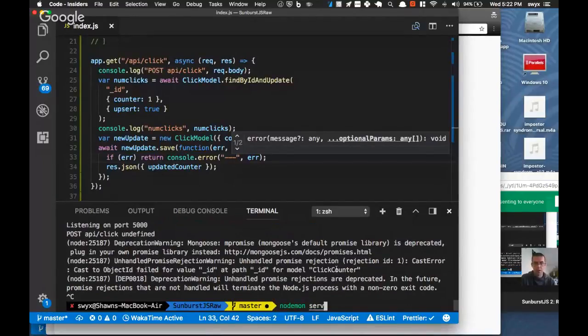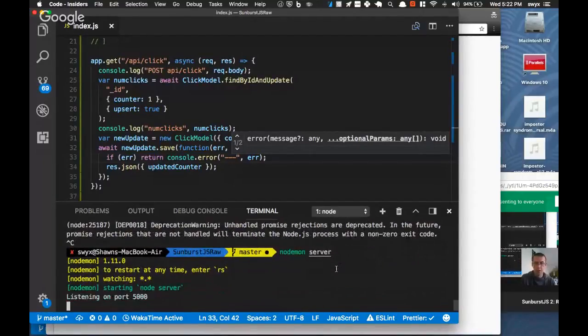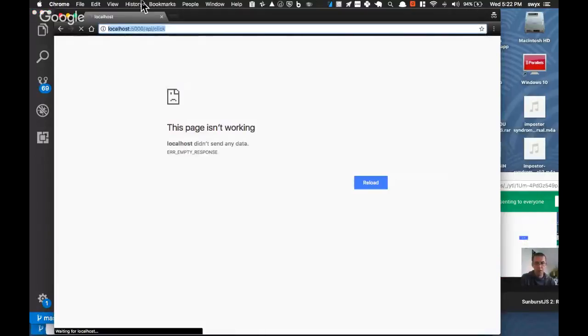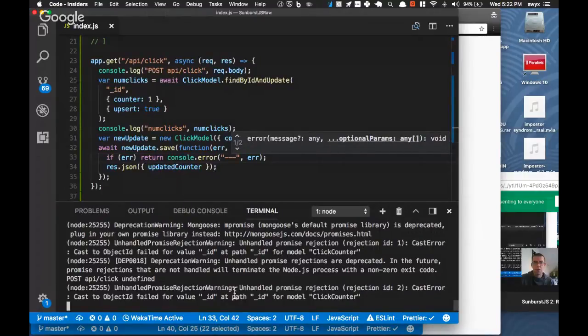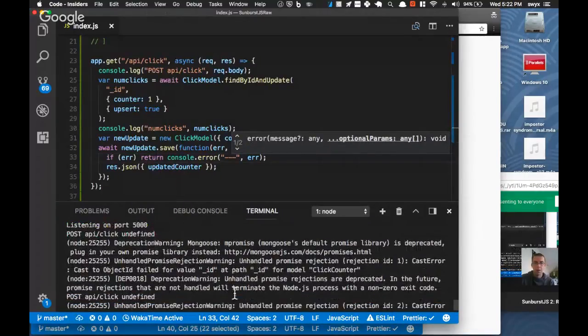Load mon server. Okay, so that should give us a whole bunch of errors. So it has unhandled promise rejection. Cast to object ID failed for value ID.